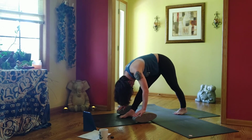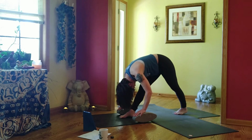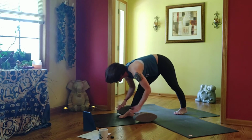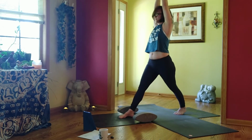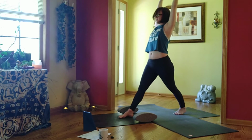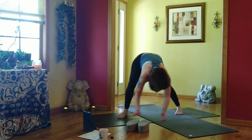Feel a nice, deep, intense stretch in the back of the calves. Also notice an intense side stretch. And then taking that Shiva Mudra, inhale to lift the arms up overhead. Really rooting down in through the feet, engaging the core. And then exhale, hands come down, take your vinyasa or step back to downward facing dog.